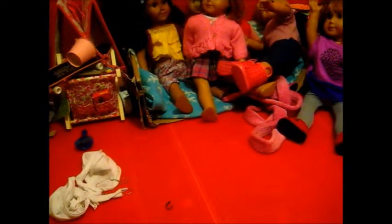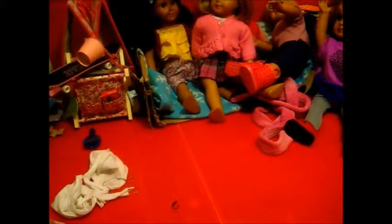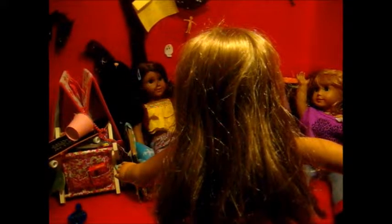Just going to put this on her, so she doesn't get wet. Well, her back at least. It doesn't matter about the front really, because I'm not doing her bangs. Okay, I'm just going to turn another light on, just so we have a bit more light in the room. There we go, we have some more light.